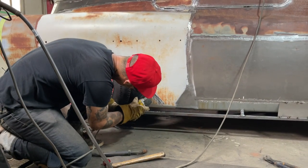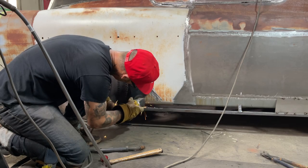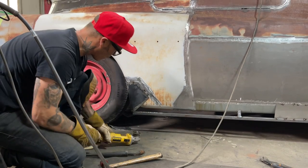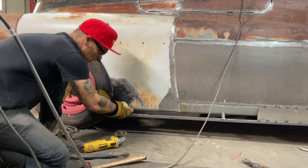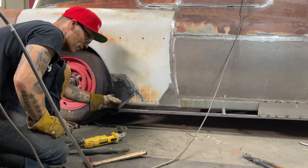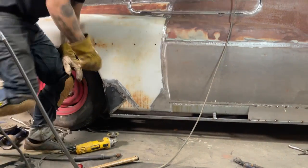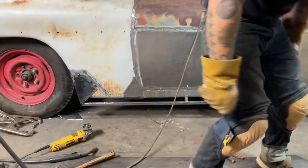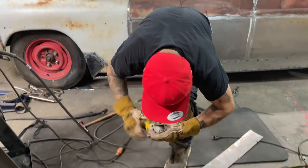That fender. This is what I want to happen. I want this piece to look like it's added on, and the fender and all the underneath is still there. We'll have to cut the lip, make that a little bit different. But when you go to look underneath of it, at least it's going to look clean, not all jagged. Basically, what we want is just a nice clean piece.